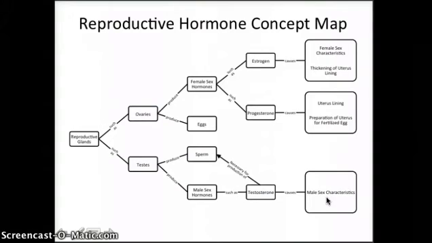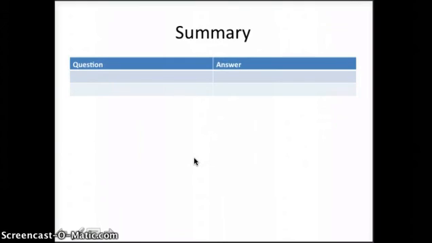You'll notice that individual 3 has testosterone, but very little progesterone and estrogen since they're not marked in the table. Which process would occur with somebody that is producing testosterone? Well, if we look at our concept map, we'll see testosterone is necessary for sperm production. Therefore, the answer should be 1, production of sperm only. So take a few minutes now and form your summary. Think about 2 questions you can ask about the reproductive hormones and provide their answers on your paper.